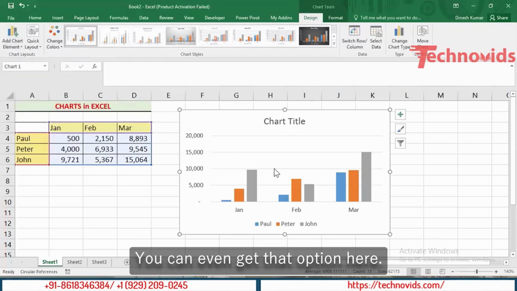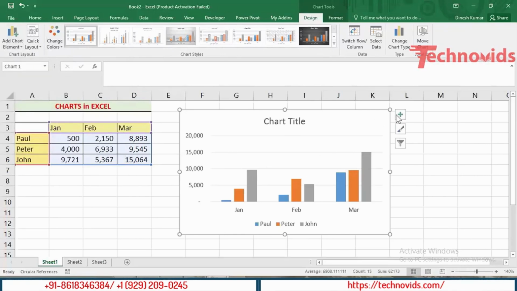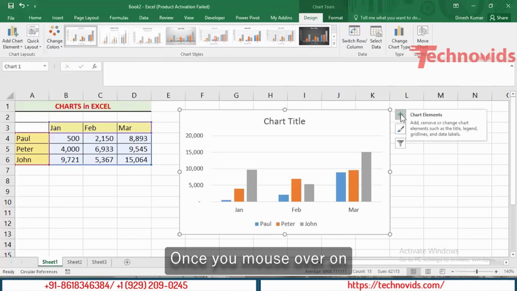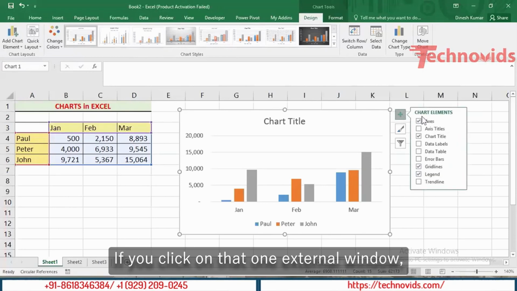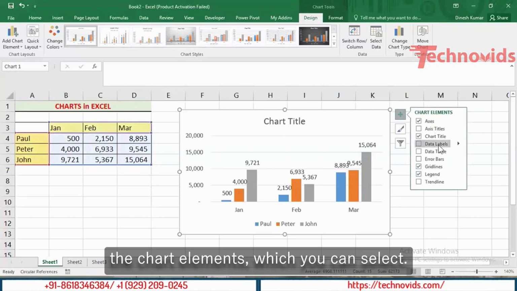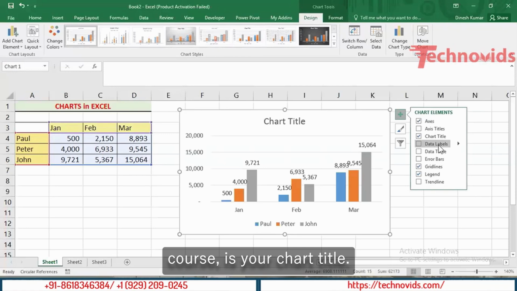You can even get that option right next to your chart. You have a plus symbol here. Once you mouse over that, it says Chart Elements. If you click on that, a separate window appears where you have all the chart elements which you can select.